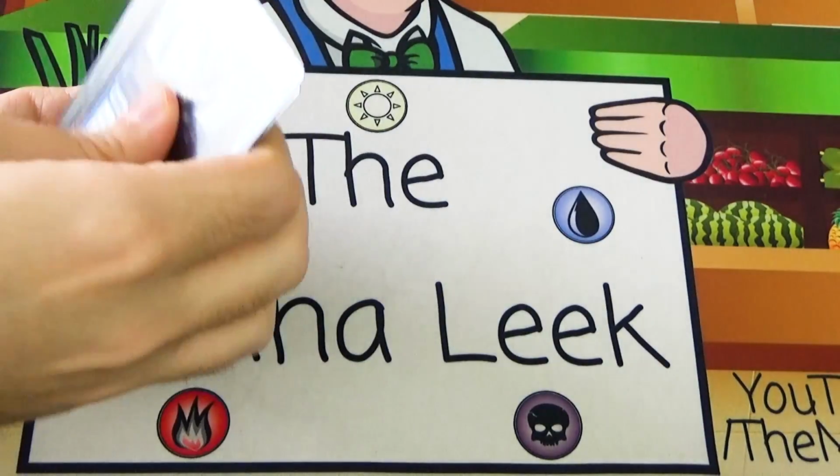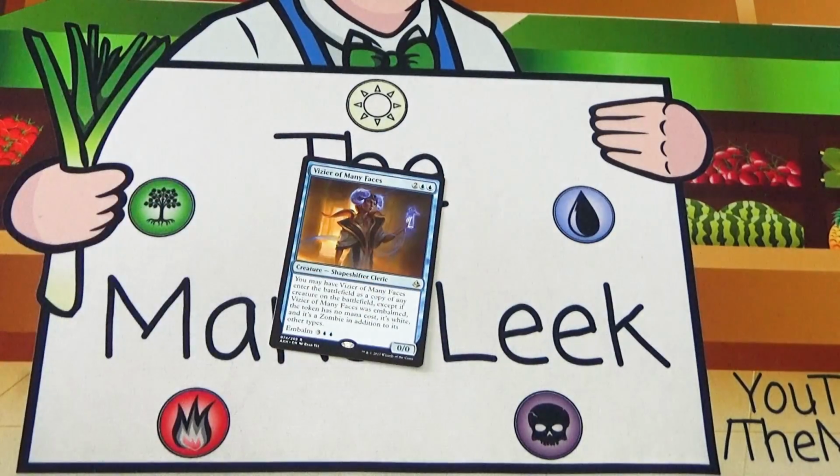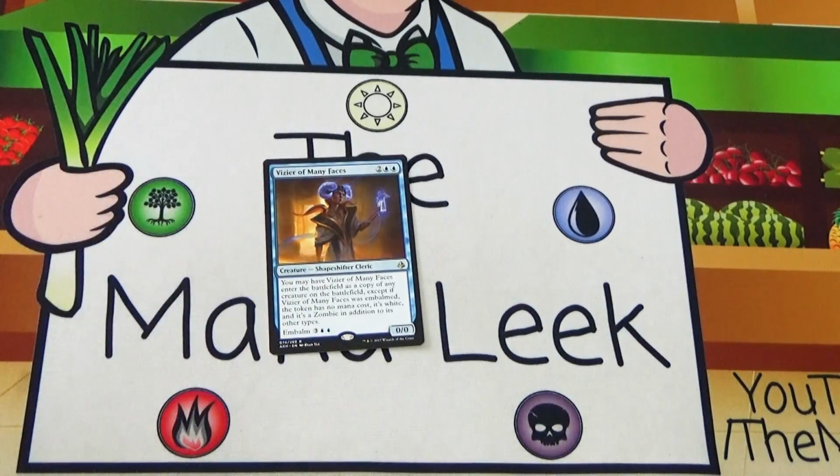Next up, we get ourselves a Vizier of Many Faces. Speaking of killing it and coming back again, I really like Vizier. It's possibly my favorite clone printed to date, minus Progenitor Mimic, which is really fun. But yeah, being able to clone something early game and then having it die and then being able to clone something better later game fixes a lot of the problems with clones.